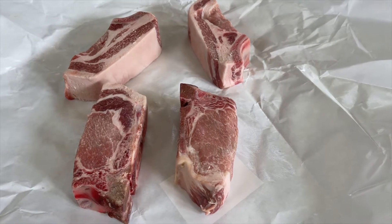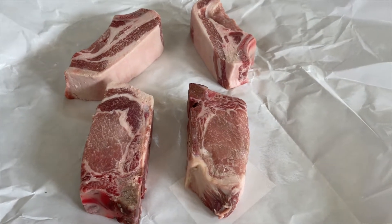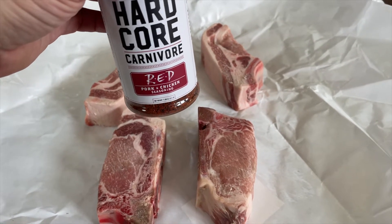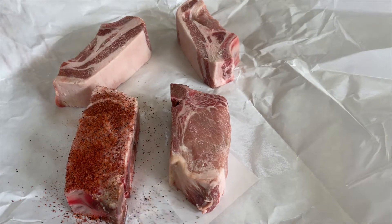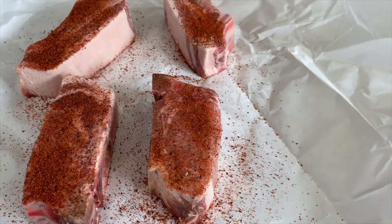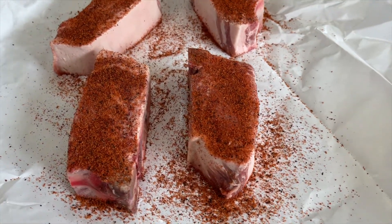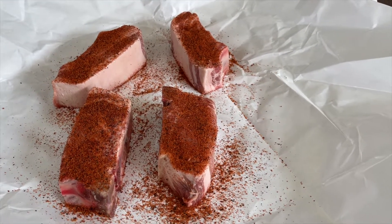So we're gonna do these on the pit barrel cooker. I forgot all of my equipment for doing the videos so this is gonna be even worse — I'm hand-holding the camera. We're gonna use some Hardcore Carnivore Red, it's for pork and chicken. I've tasted it and it's pretty good. I've never used it before so this will be a first. We're gonna get these seasoned up — they can take a good amount of rub. I'll just show one side on camera then coat the other sides good and get these in the fridge. We're probably several hours away from starting the cook but we'll let these get the meat sweats in the refrigerator.